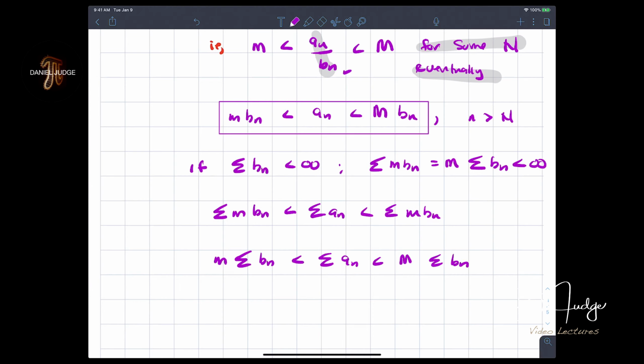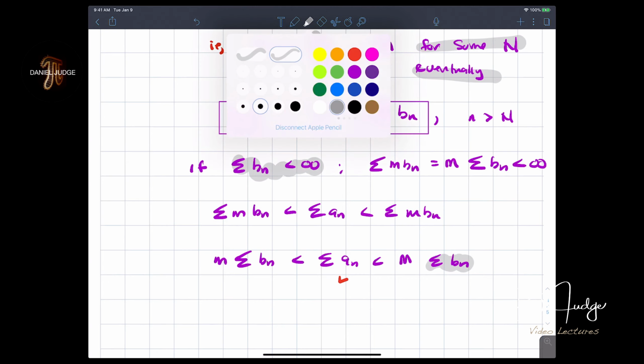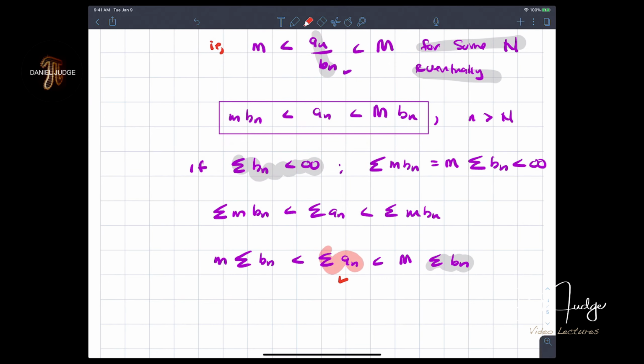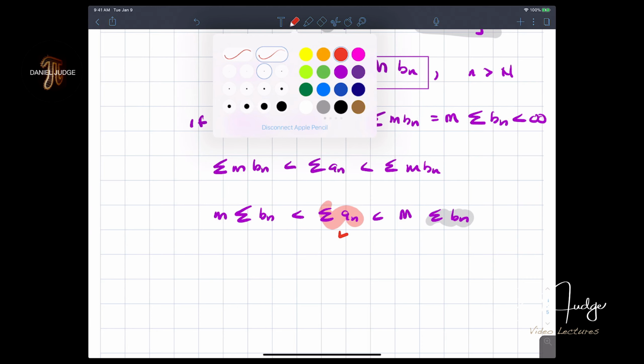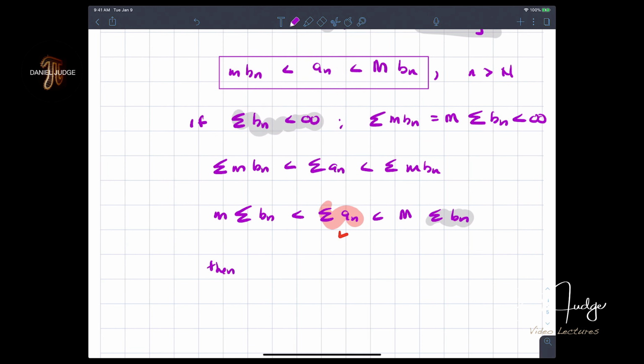And all they're saying here is assume that this term is finite. And you say, oh, that's finite. Well, what does that mean? That forces, ladies and gentlemen, right in here, the smaller series must be finite. So if the sum of Bn is finite, then we know the sum of An is finite. And that's a big deal.